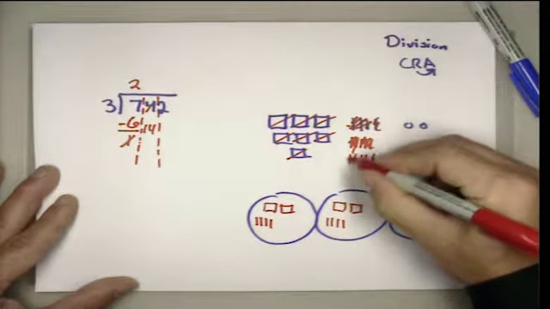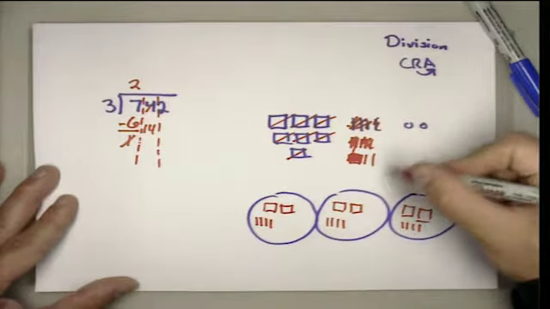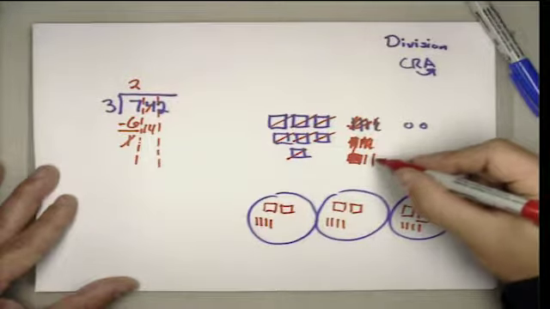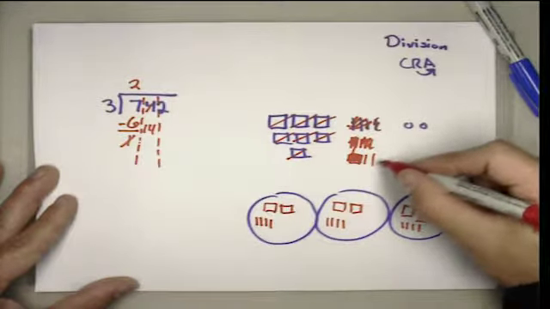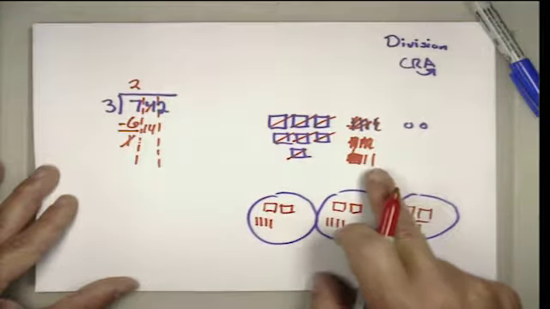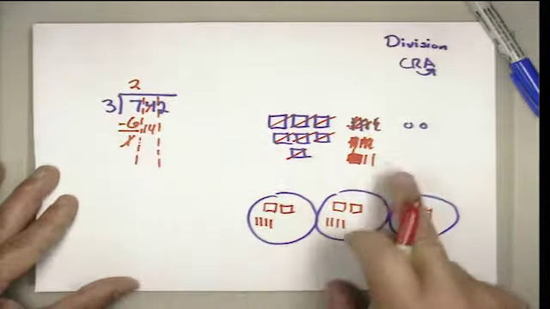So why would I do it that way? Because that's the way our kids are going to work through it, right? They're going to think they know how many they need to put in each group, and then they might see that they have some left over. Remember, the key is to continue dividing evenly or placing an additional 1 in each of our groups until we get to a number left over that's smaller than our divisor. So now I'm down to 2.